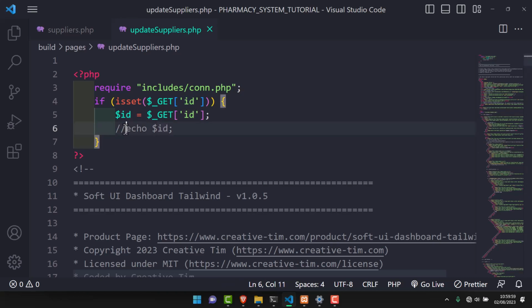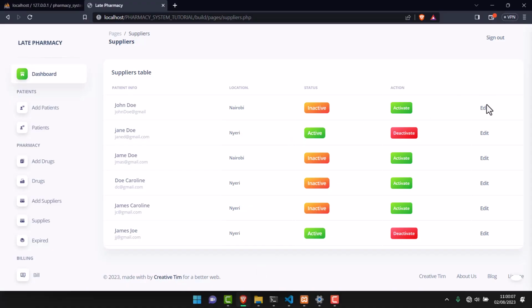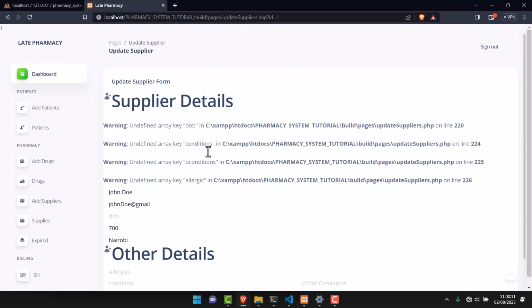So just to test that out, if I echo ID and then I just try to click on edit, that will take us to, forget about all of this, the update supplier .php, and as you can see we are having the ID as 1. That's very, very important.